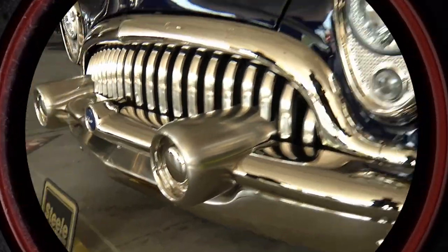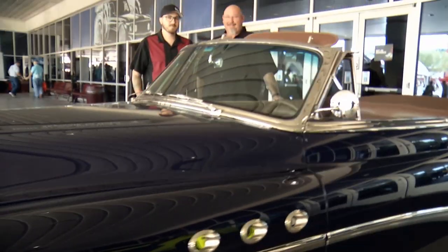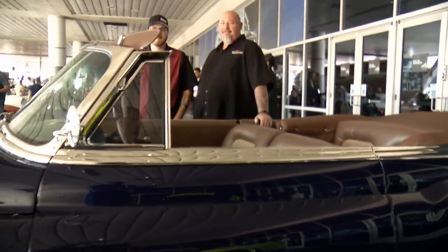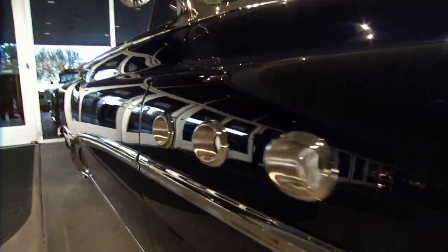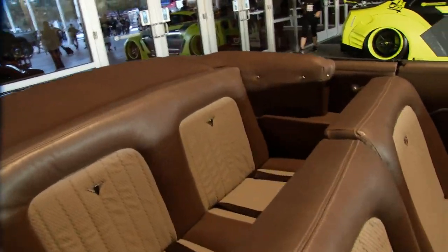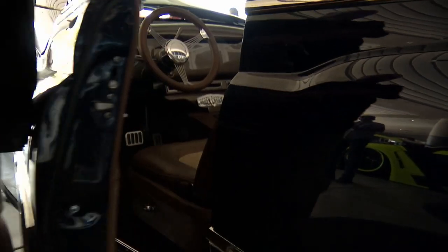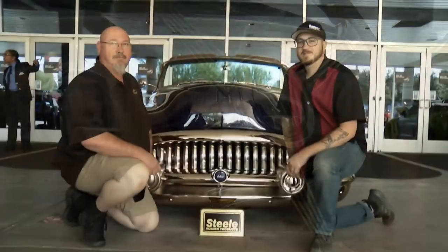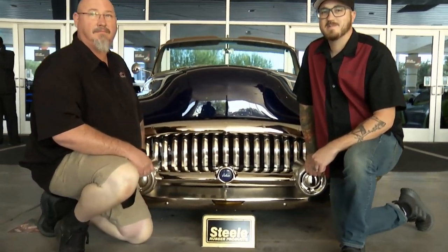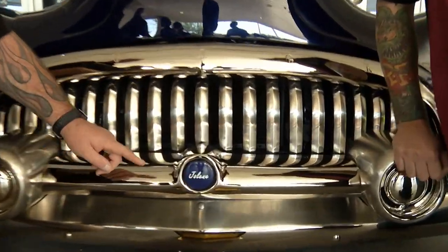Check out this beauty — a 1953 Buick Special by Chris Carlson Hot Rods. They pulled out all the stops: two kinds of chrome — brushed and polished — metal flake paint, absolutely perfect. It's got the ports, leather interior, a convertible top that's supple and spectacular. And it is a she — her name is Jolene.